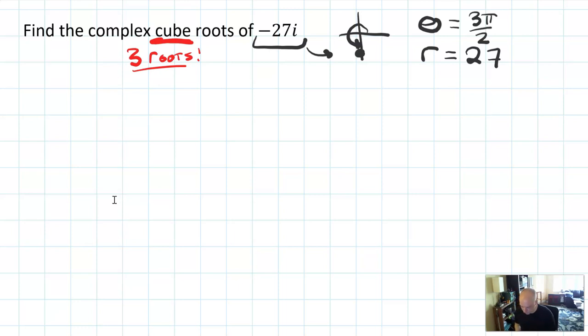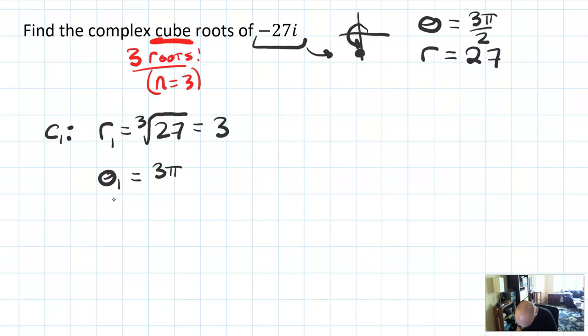That's important to know how many you're looking for. It also tells you what you're going to be dividing by, right? So n equals 3 in this sense. If I'm looking for root 1, to find the first radius, I do the cube root of 27, and that's going to be 3. So my radius is going to be 3. That's because the number is 27, not because I'm doing a cube root. There's a lot of 3's in here, that's sort of a coincidence.